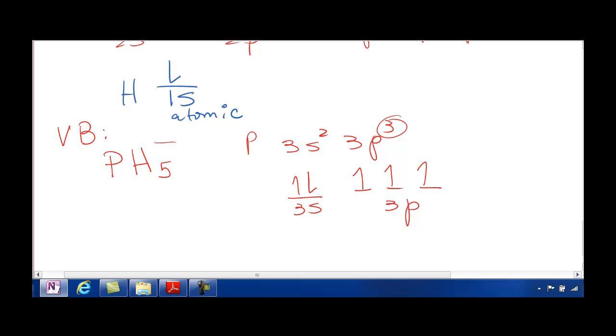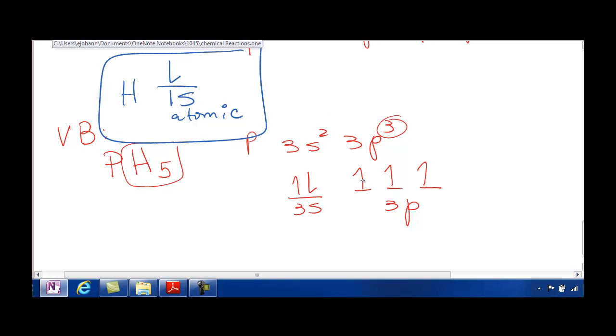Now, does it make sense that 5 hydrogens are going to bond in there? If each hydrogen is bringing a 1s1, I can maybe put 1 hydrogen there, and another hydrogen there, and another hydrogen there. What do I do with hydrogen number 4 and hydrogen number 5? So the atomic orbitals do not explain the formation of molecules. Okay, atomic orbitals are good for elements, for atoms. But once you start to mingle your atoms, mingling these elements to form compounds, and PH5 is a compound, atomic orbitals don't work. But valence bond comes to our rescue.